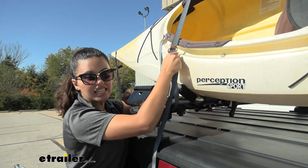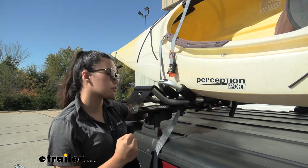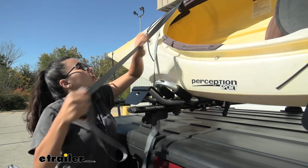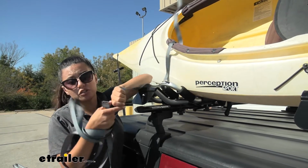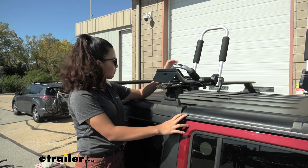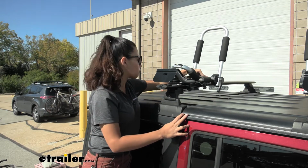That way it's cinched down and you have that downward pressure. I think that's my personal favorite way of tying down our kayak, but it is of course up to you and the shape of your boat what you think is the best fit. With the kayak off, let's take a look at what this is made of.